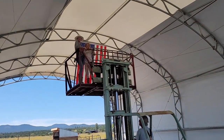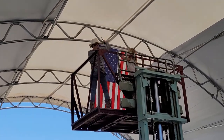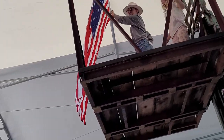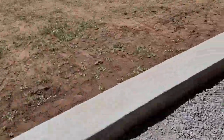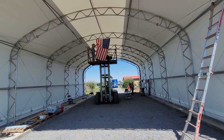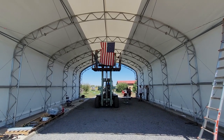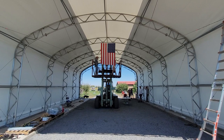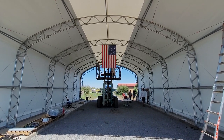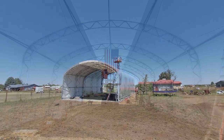Pretend you're putting the flag up. Touches. Looking good.